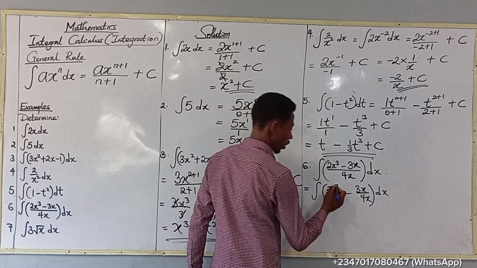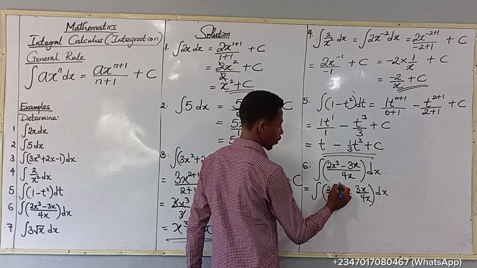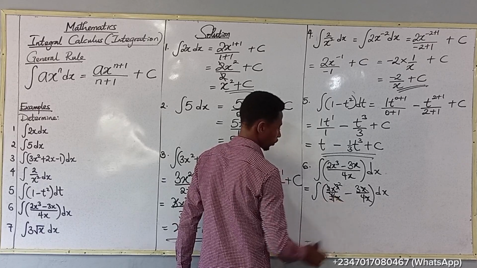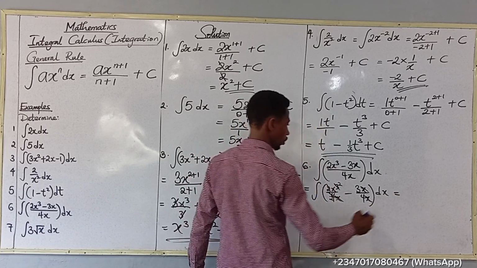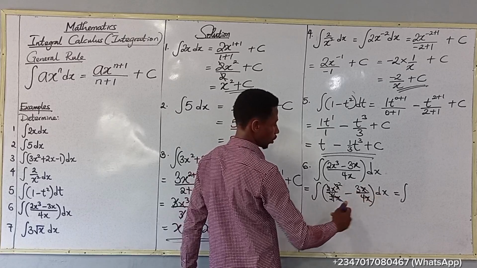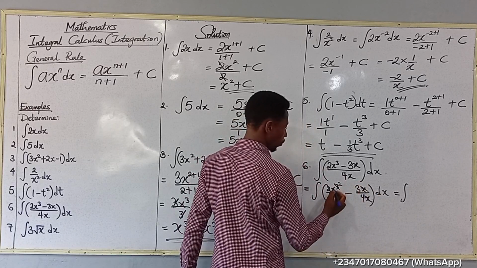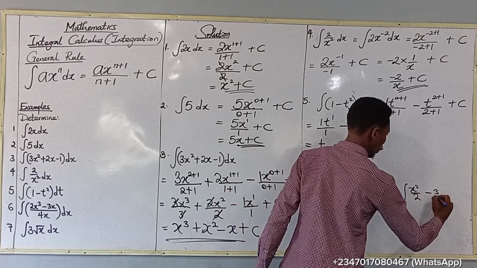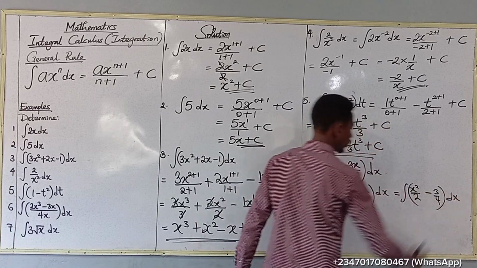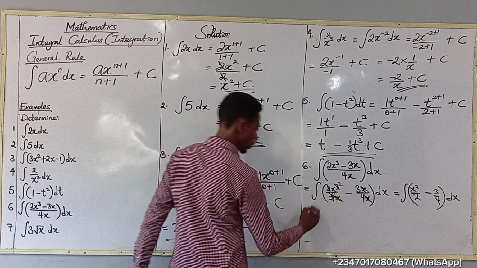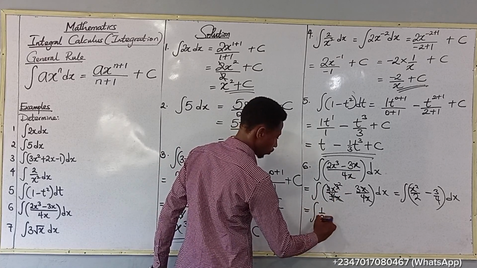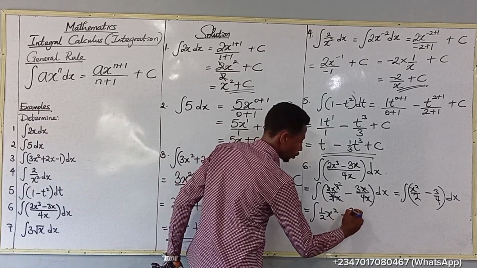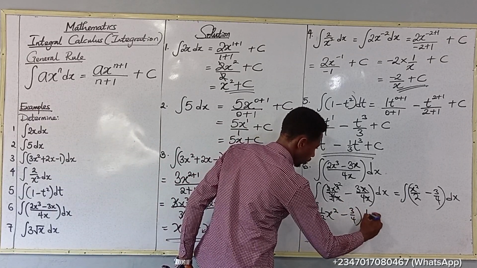So here, x can cancel 1 out of the 3 here, we have 2. Here, x can cancel x here. 2 will go in 4 here, 2 times. So basically what we have here now is, see, I've not done integration, I'm still simplifying. Is the integral of, up here we have x squared over 2 here, then minus 3 over 4. We still have this dx. Now that's x squared over 2. I can still express it as 1 over 2 x squared, so that it will be in this form, ax raised to power n, minus 3 over 4. This one is a constant, there is no x dx.